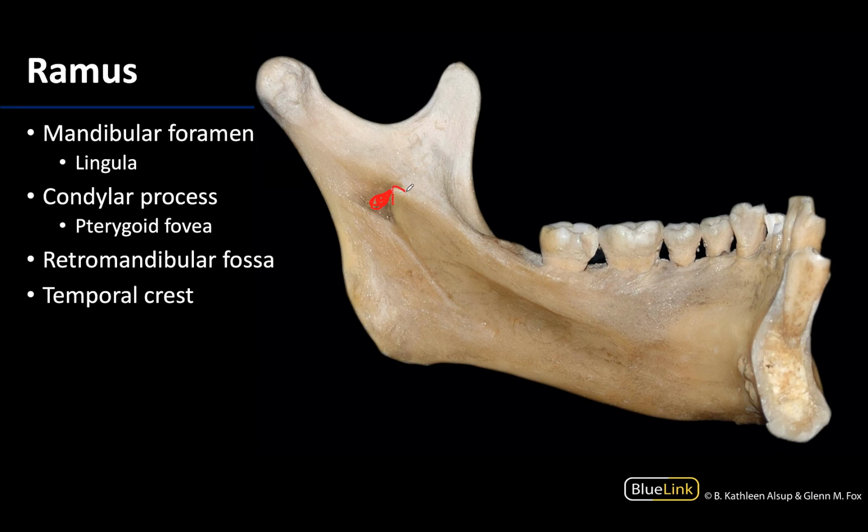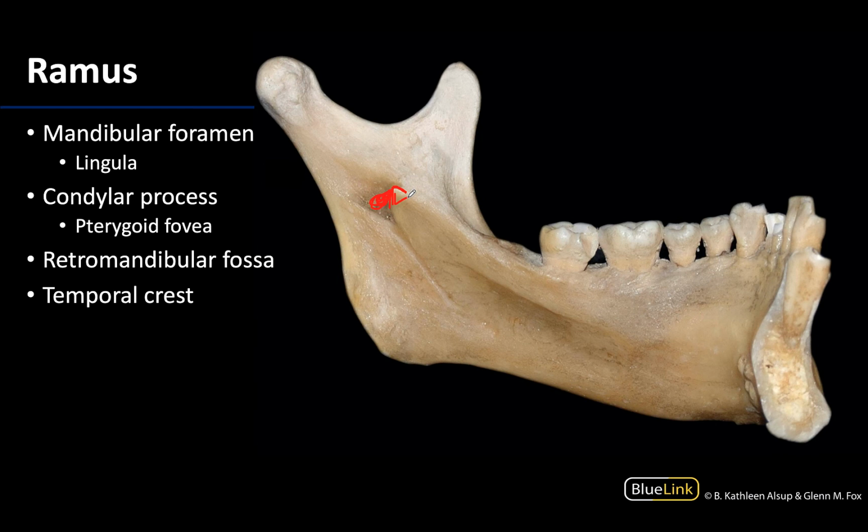Now projecting into the region of the foramen, or the anterior portions of the foramen, is the lingula of the mandible. So this is where that lingula is located. This structure can be palpated as it is such a sharp, noticeable projection in instances where you're trying to guide the anesthetic in IA blocks. The lingula is also the attachment site of the sphenomandibular ligament.